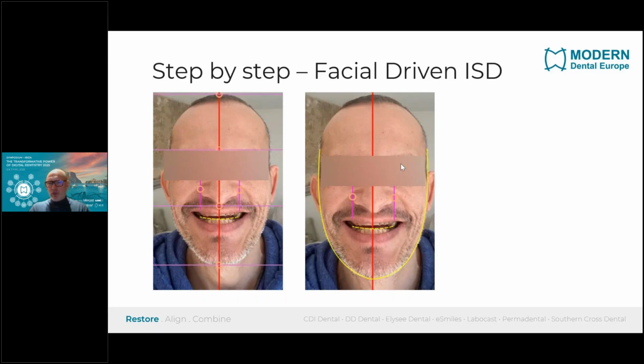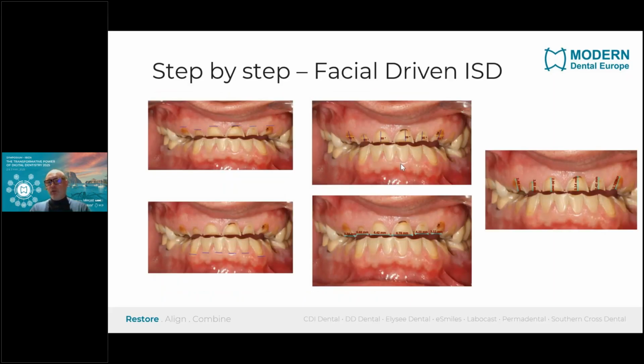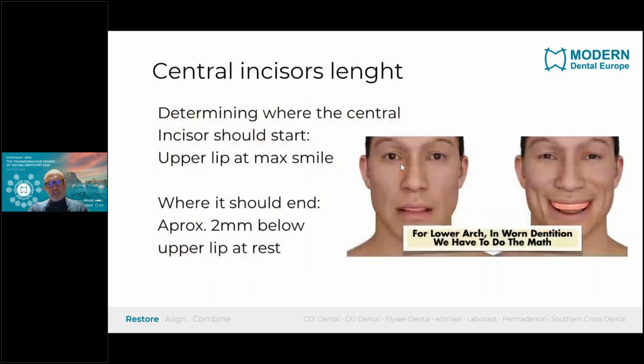That means we look at the aesthetic helplines, the landmarks on the face, the shape of the face, and of course we go much further. We also look at the individual teeth, the elements, or the rest dentition in this case. We look at the gingival line, the width and the height of every individual element, and also very important, the axis of the different teeth. So after measuring all this, we use this data then for the smile design.